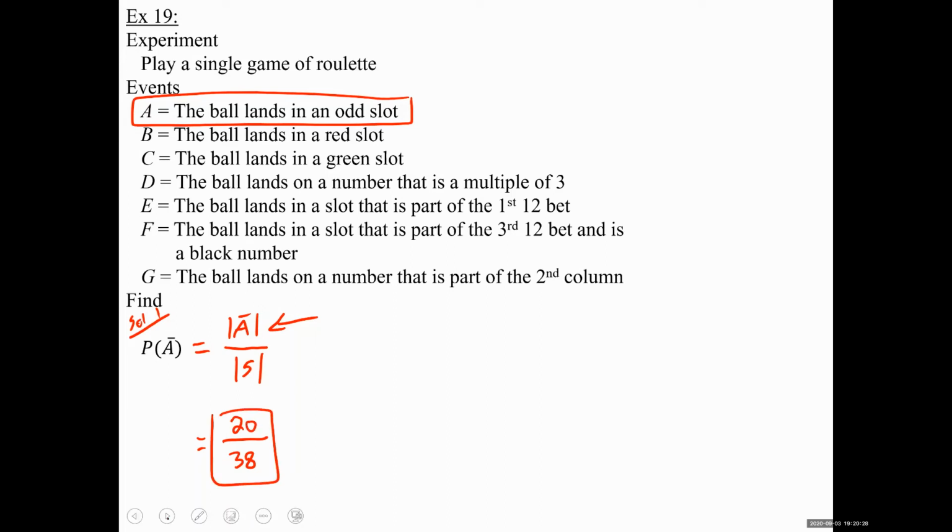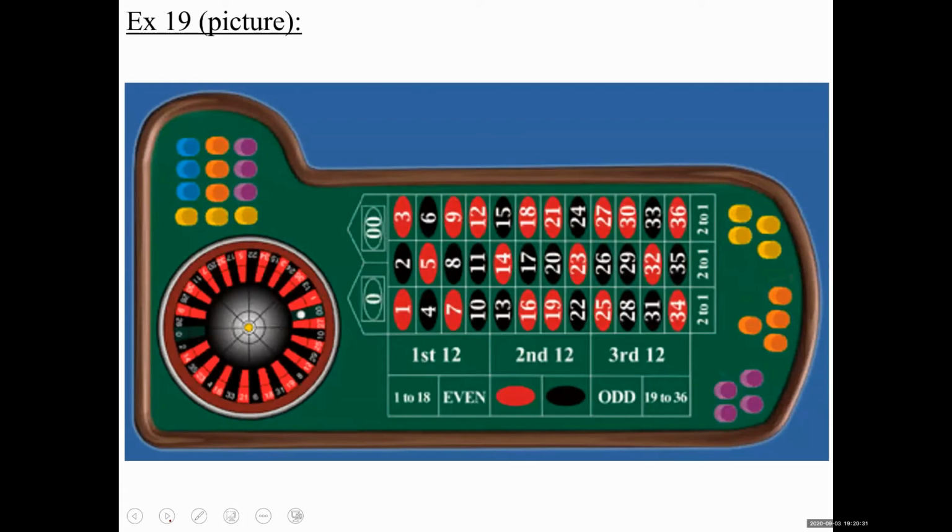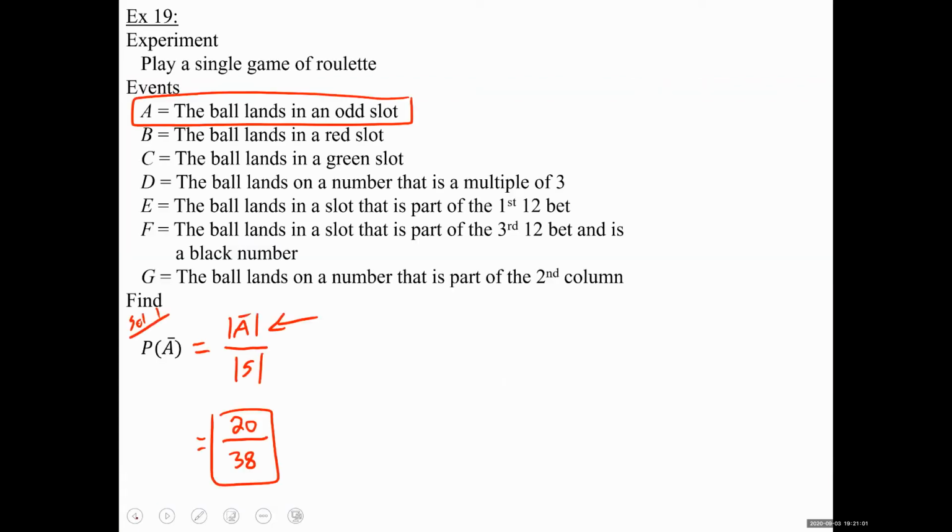Here, let me show you. So here's a roulette wheel. When they say odd, they mean from the numbers 1 to 36. So from the numbers 1 to 36, 18 are odd, and the other 18 are even. So how many are not odd? Not just the 18 evens, you have to also count the 2 greens. So there's 18 odd, there's 18 even, and there's 2 greens. If you're counting the not odds, you have to count everything else. So 18 even and 2 greens. So there's 20 slots that are not odd, the evens and the greens. Okay, so that's 20. Is everybody clear on the 20?